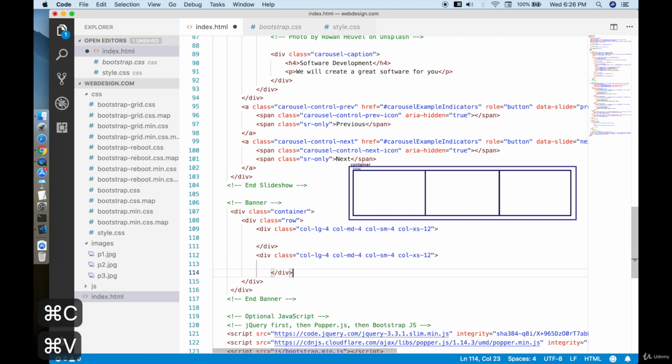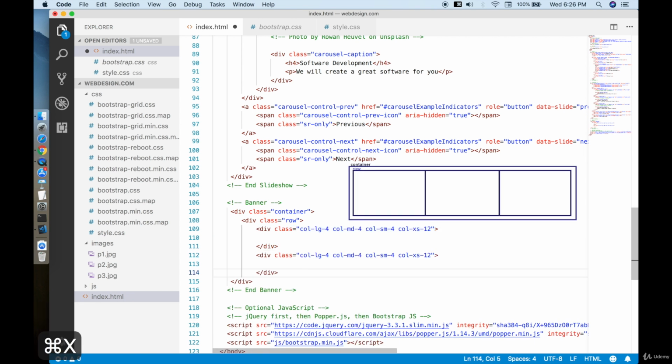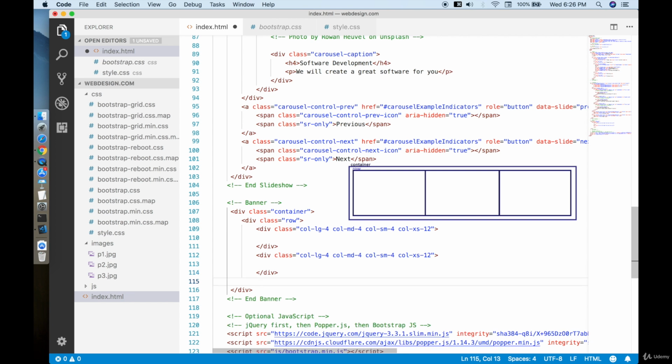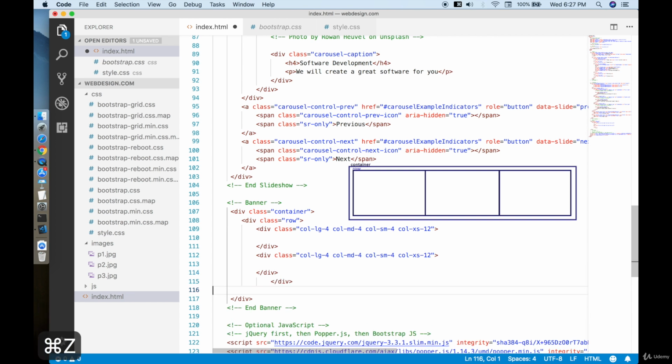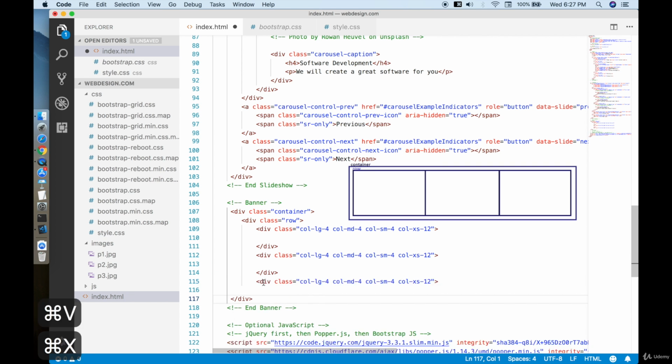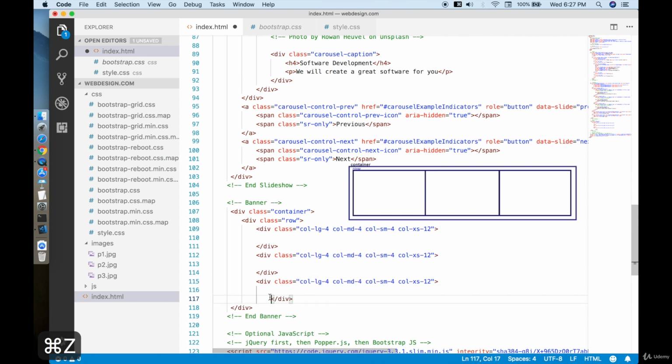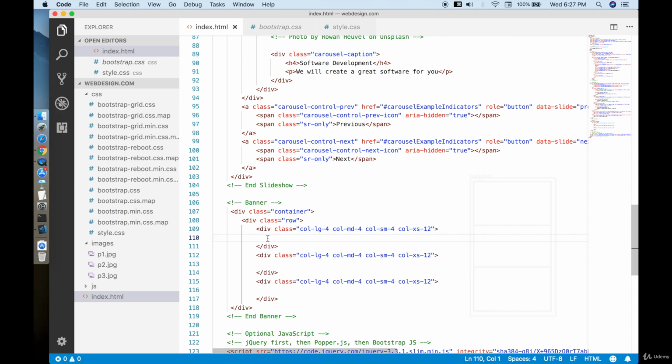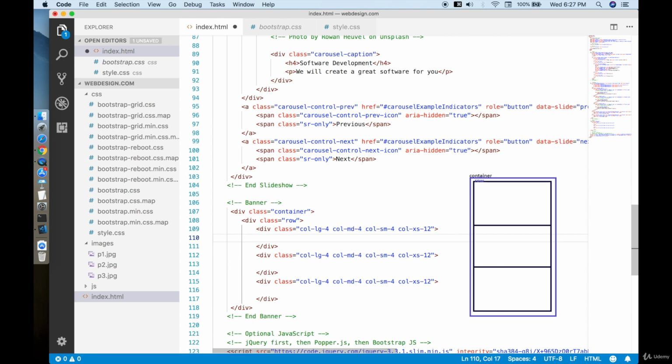Inside there is a huge container, and inside the container there is a row. And inside this row, I'm going to say col-lg-4, which means in bigger devices it is 4. 4 means out of this 12, you're going to take 4 spaces. In tablet mode, desktop mode and laptop mode, all is 4, but in the mobile view it is full screen. So I have 3 things like this in one row, that means 4, 4 and 4. Simply like what you can see in the screen. But in the mobile view, it is col-12, col-12, col-12, which means it is 12, 12 and 12.